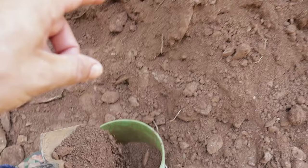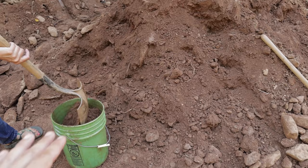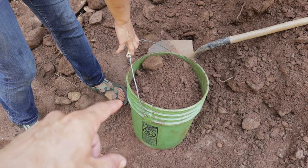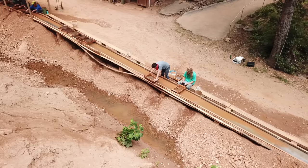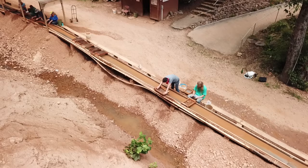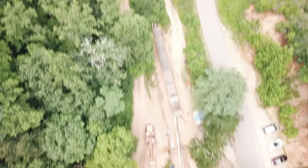So here we have a pile of native dirt and you just get as many buckets as you like. All the shovels, buckets, and screens are all provided here. This is their sluice setup, and the material is coming from just on top of that mountain ridge right there. It's really blowing my mind.